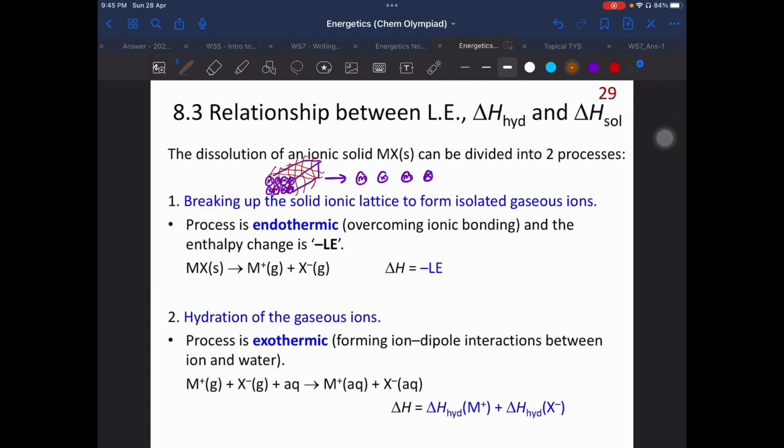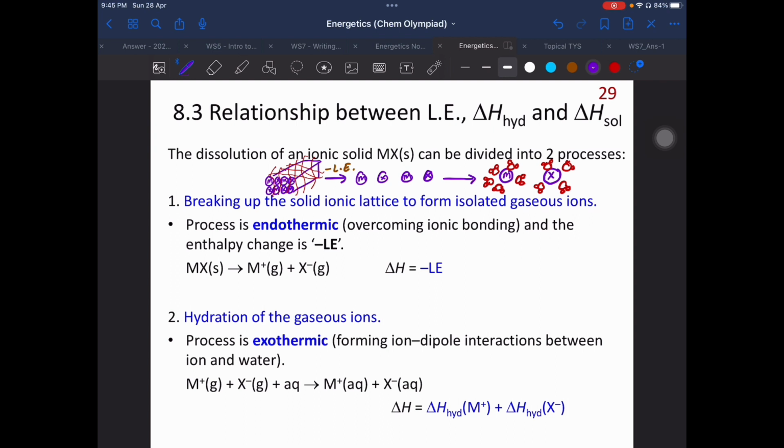And when that happens, what you're looking at is negative lattice energy, because lattice energy is for formation, right? But now you're trying to split them back into their ions. Now they have not dissolved yet, you have only split them up. So what do you do now? Now we try to hydrate them. What is hydration? Hydration means you look at the M ion and you surround it with a lot of water molecules. Now I'm using these three circles, Mickey Mouse, to show you what a water molecule looks like. So imagine your X ion over here also needs some water molecules around it. Only when this happens is it considered that they are dissolving.